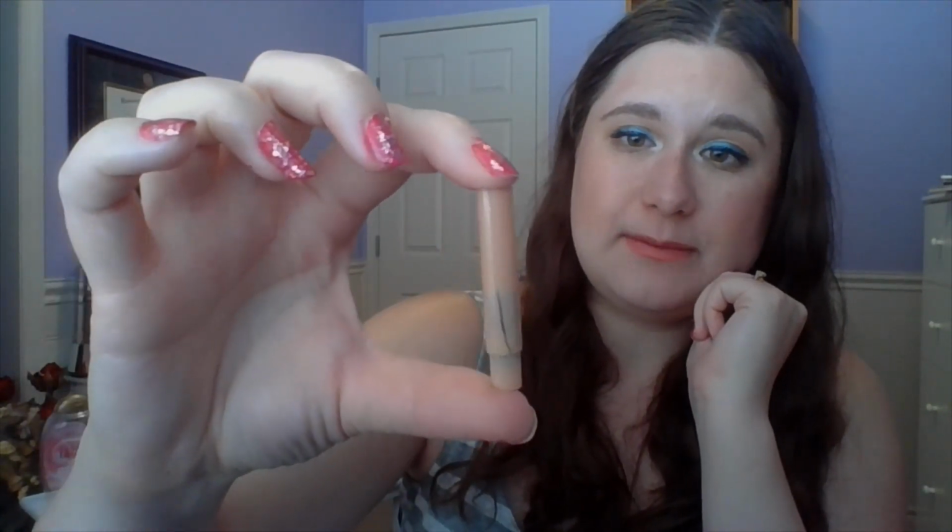The packaging did crack on me when I was getting part of the way through it. And the further down the pencil I got, the more I had to really sharpen this. Because for most eyeliners, especially when you're using it in such a small surface area, I can go a long time without having to sharpen it. Because I basically don't sharpen an eyeliner until it's about to start scratching my eye, or it does start scratching my eye.